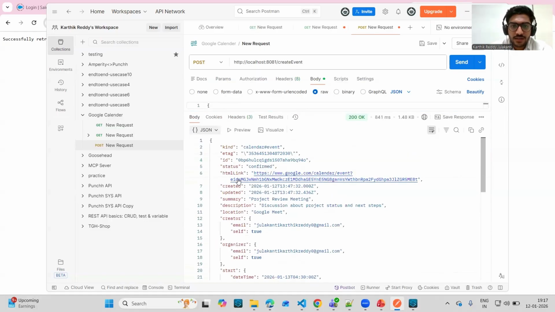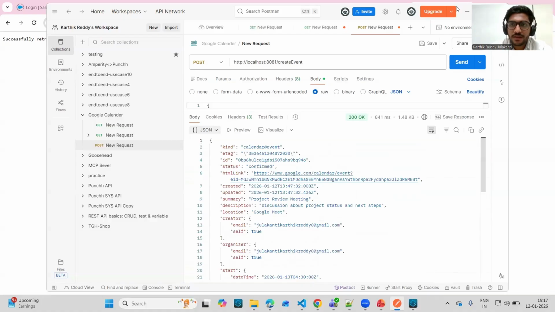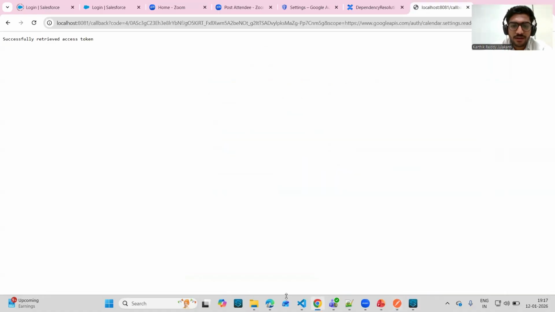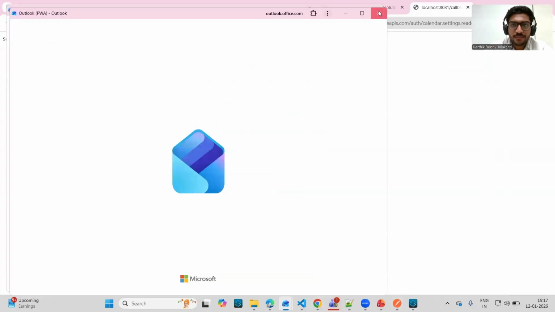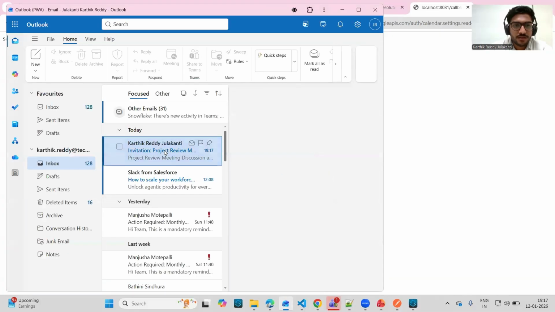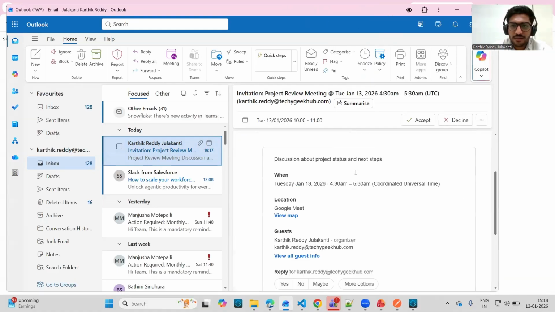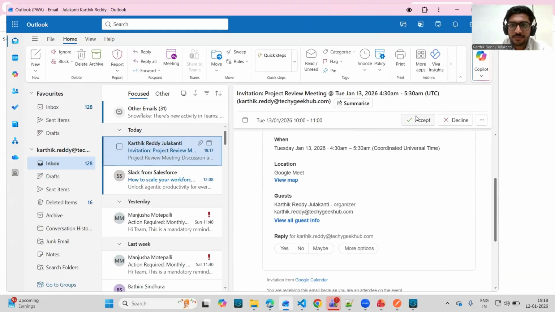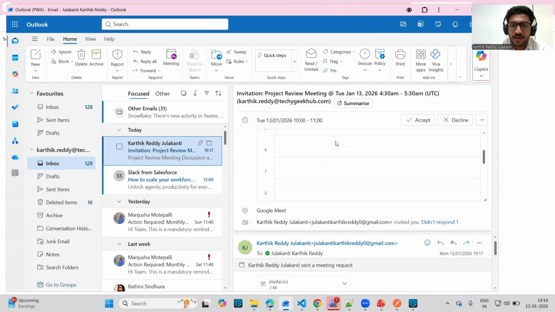The event has been created. The status is confirmed, and we have got the event ID and the whole event payload. I will show the event which we got in the email. So I got the email for that event. Like this, we can create events, and easily share the invite; it will automatically share the invite. And if they accept this, they will get the reminder 30 minutes before. So this is my Google Calendar.